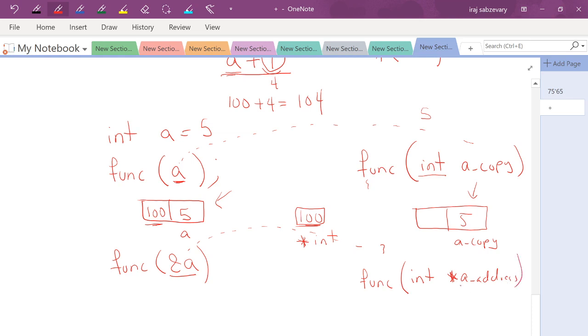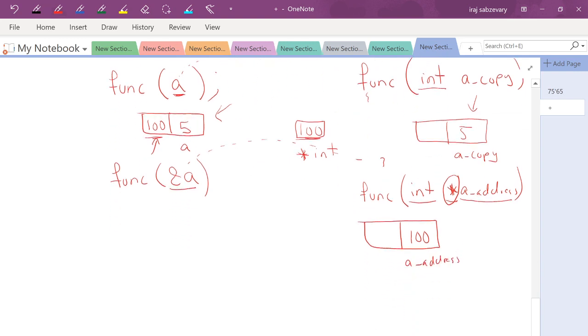Because what does this variable do? It's a variable that can hold the address of an int. And so, really what is going on is I'm sending this, and here I have a variable. It's called a address. And I'm putting in that 100 in there. Do you see how this is working? Yes? So would that a address be like a 2-step jump? Well, is that a 2-step or is that a 1-step? That is a 1-step, but that is holding the address of another.